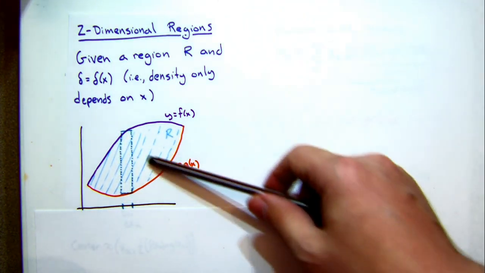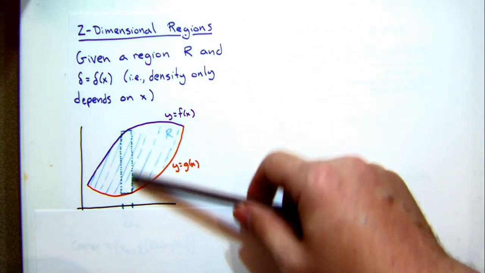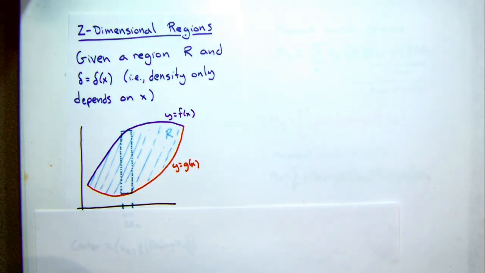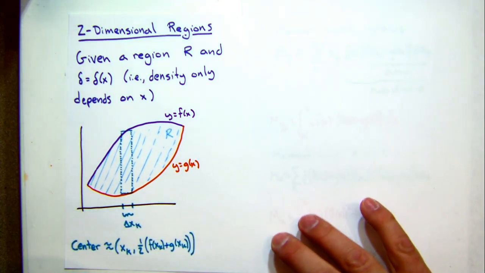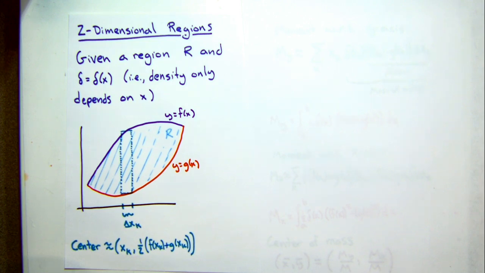So I'm going to think about breaking things into this strip. And I've marked here this strip and say I can really approximate this strip by a rectangle. So I have this small rectangle, and the width is, as almost always, a small change in x. And if I wanted to ask, what's the center of this small rectangle approximately?